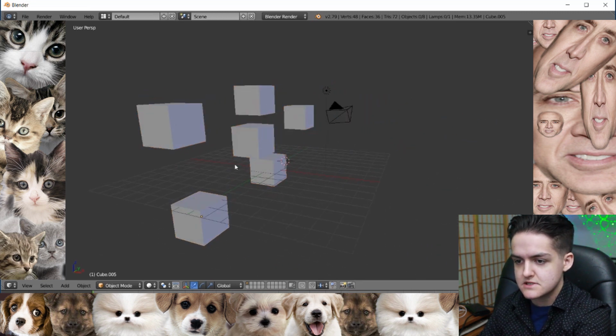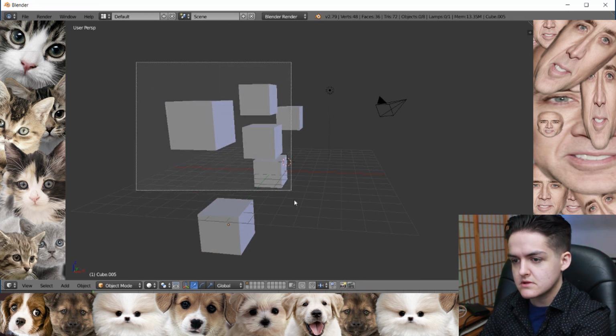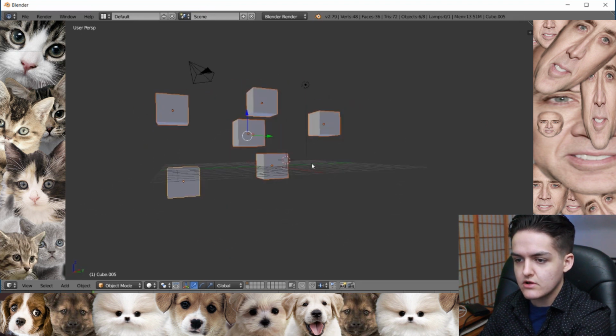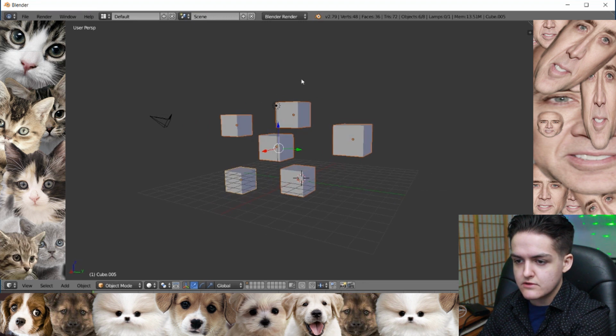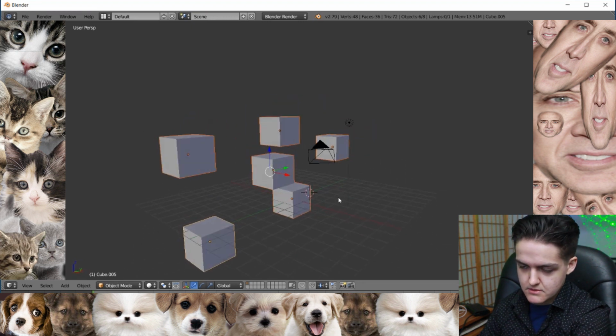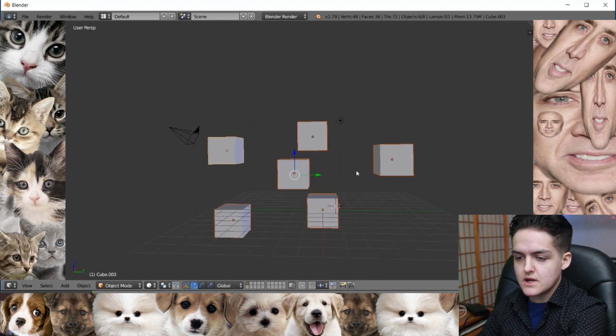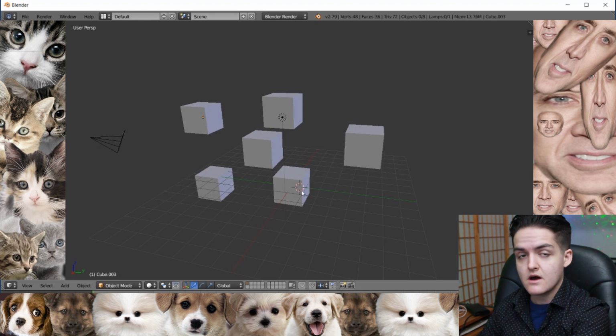Hang on. Hit A to deselect. Hit B again. Now let's select all our cubes. Okay. Now we have all of our cubes selected, so that has selected all of the cubes within that square, if that makes sense. I think that's pretty straightforward. So A, that's good, but we also have to learn how to add objects.